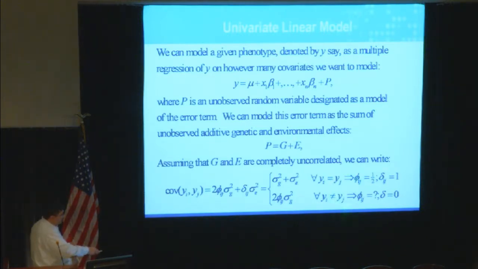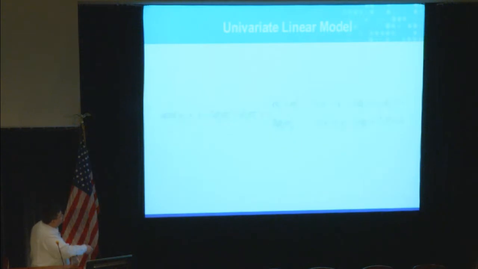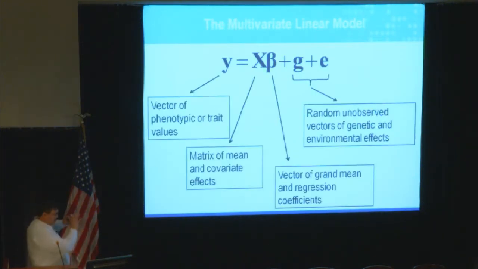And contingent on these side conditions, that covariance decomposition gives either, in the case of self comparisons, where individuals i and j are the same, the standard variance decomposition equation. The phenotypic variance is equal to the sum of the additive genetic and residual environmental variance. In the case of non-self comparisons, the covariance degenerates to the additive genetic variance weighted by the extent to which the two individuals are related. All right, and so that's the univariate version.